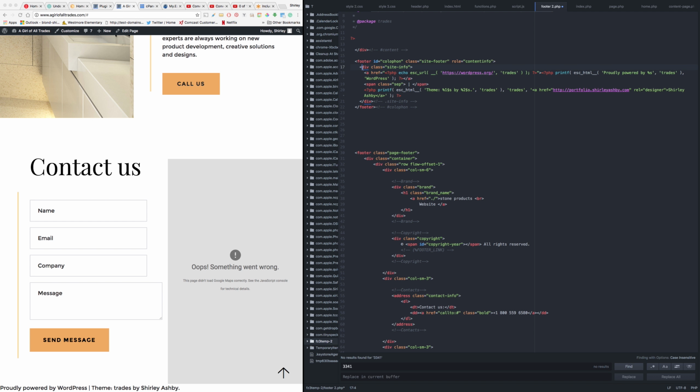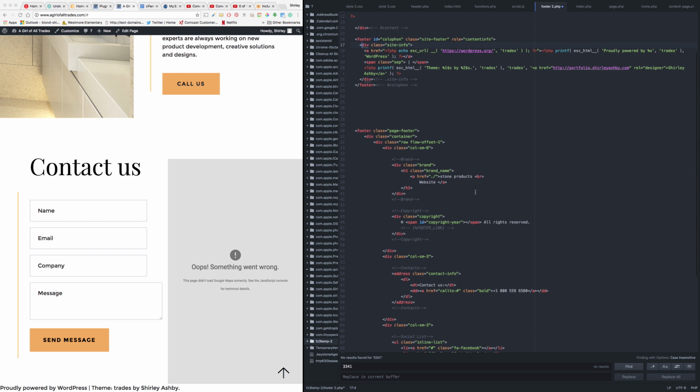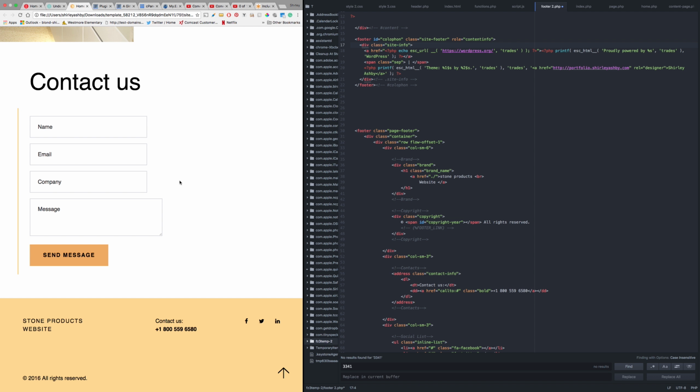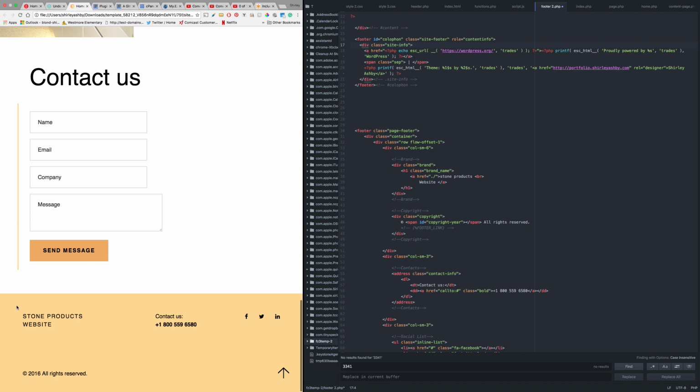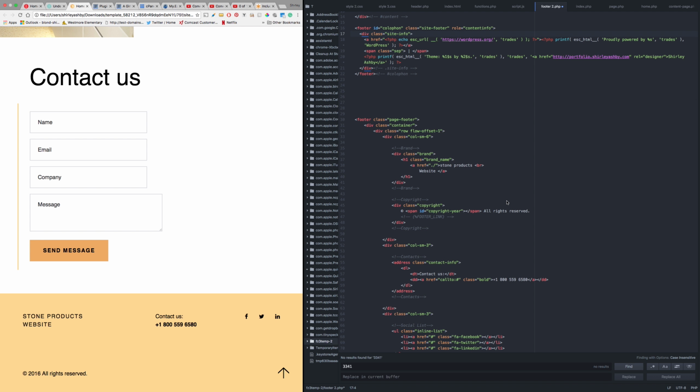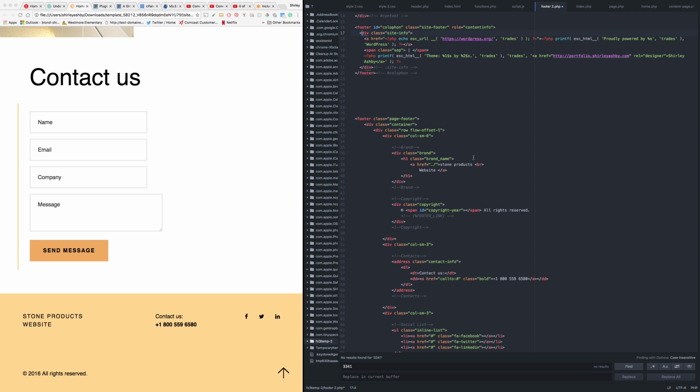So what we're going to do is the same thing that we did to the header. So let's see here. What do we want and what don't we want? So it looks like Stone Products website. That is definitely the logo, or H1. We could keep it like this, and what this code does right here is that it goes back to the main directory.